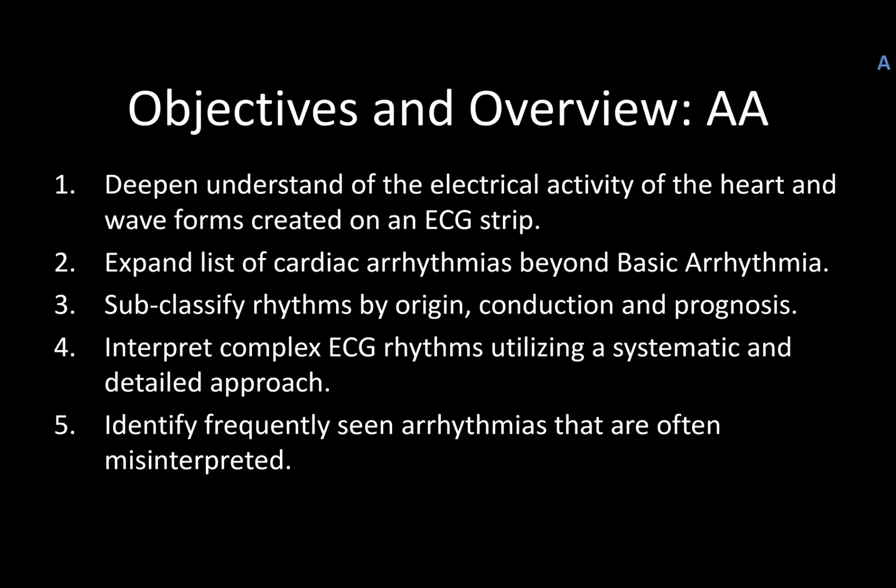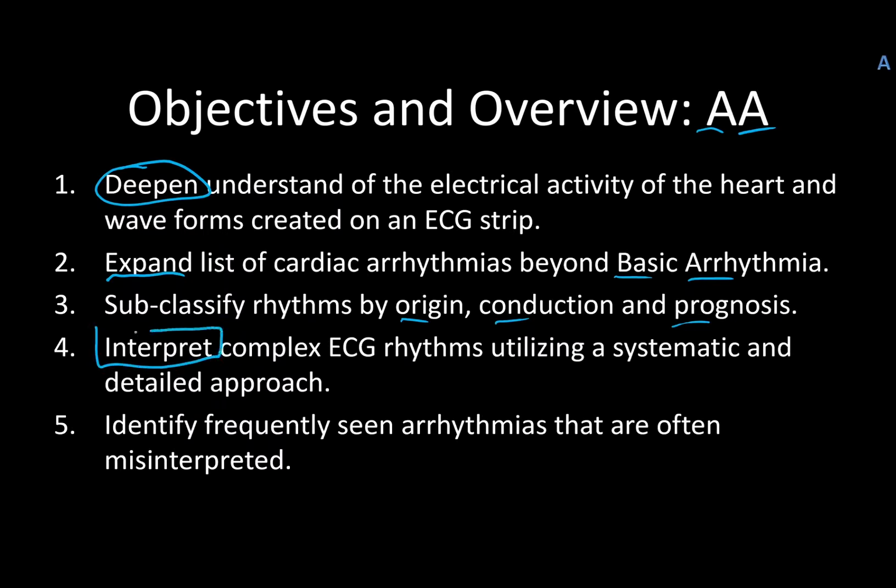Okay, so with advanced arrhythmias, what we're going to focus on is deepening your understanding of the electrical activity of the heart and the waveforms that are created, because the more you understand, the more complicated it gets. I'm going to expand your list beyond what we did in basic arrhythmia. I will touch on a few of them that you had done before, and delve a little bit deeper with them, but moreover, I'm going to add to your repertoire and give you more and more rhythms to choose from, because that's going to help you identify the most accurate answer for what you see on the strip. We're going to subclassify them: origin, conduction, and talk about prognosis a little bit deeper.